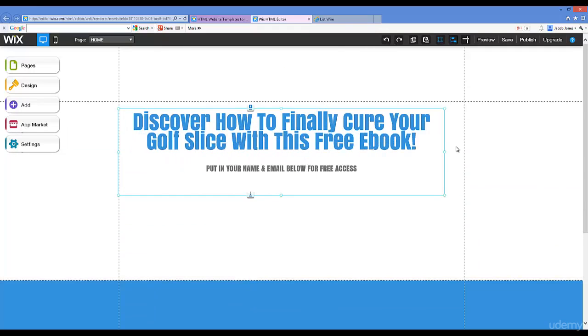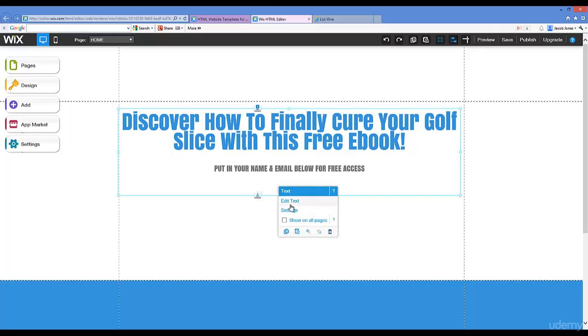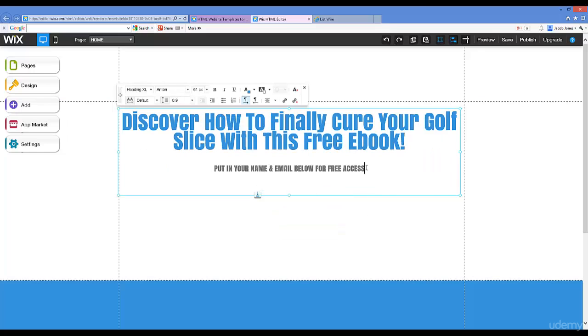We could also extend this box over here so it's more center justified, more along the lines of what we're used to working with. So we'll go in here to edit this text even further. And we're just going to go over here and center justify this, and we're going to find a spot to place our HTML code right on in here.